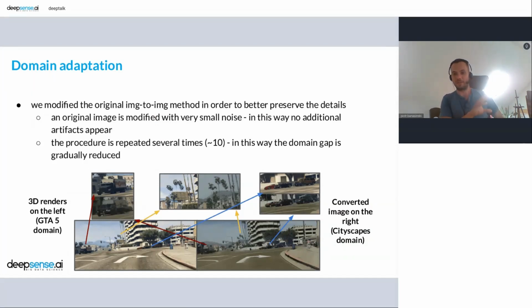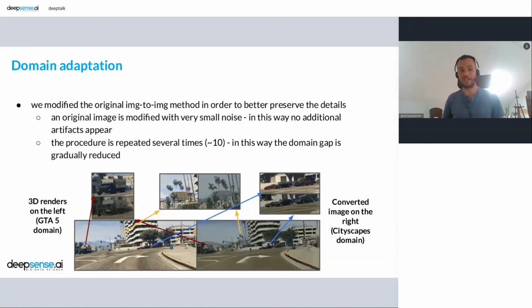We use this image-to-image technique, and we add very soft noise to the images, but we repeat this procedure several times, for example 10 times. With every round of adding noise, denoising the image, and repeating this process, the image changes very slightly.